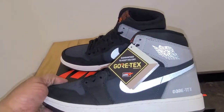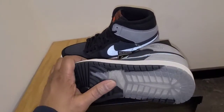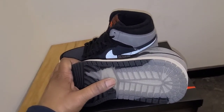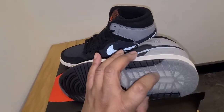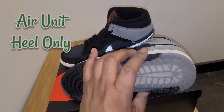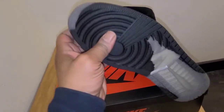As always, let's start at the bottom. You got your standard Air Jordan 1 traction right there, done pretty clean. I like this little part right here — I don't know what it's supposed to symbolize, but it's kind of like you're stepping in the snow or something. Your Air Jordan 1 does have an air unit in the heel only, and there's also a traveling EVA wedge right here. So you got one air unit right there.